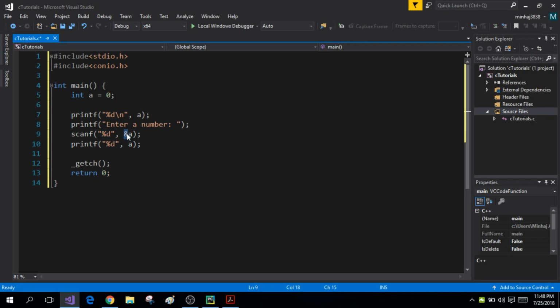And I'm going to talk about addresses later on in my upcoming videos when I'm talking about pointers. So if you don't understand this at the moment, just don't worry. Just keep in mind that your computer's main memory has a lot of space, and each space has its own address. This integer variable a occupies some space, and in order to store the value entered by the user into the space occupied by the integer variable a, you need to know the address of that variable, where that variable is stored in the main memory. And this address operator gives you the address of that variable. So this is how the scanf function works.